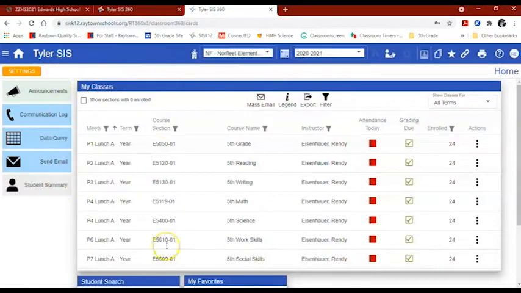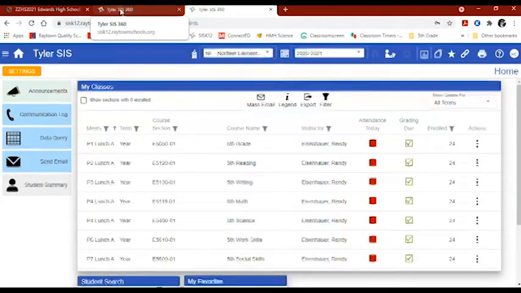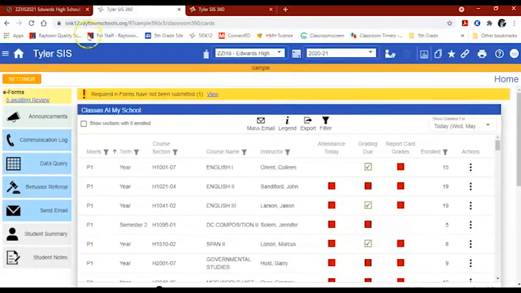I'm on the home. Over here on the right-hand side, you see all these actions, the bullets, I guess, and here's the lunch I was telling you about. Up at the top, it says course 5th grade. There's nothing you need to do with that one. However, these are all areas that you need to typically put grades in: reading, writing, math, science, work skills, and social skills when it comes to our progress reports. Report card grades, as this program refers to.